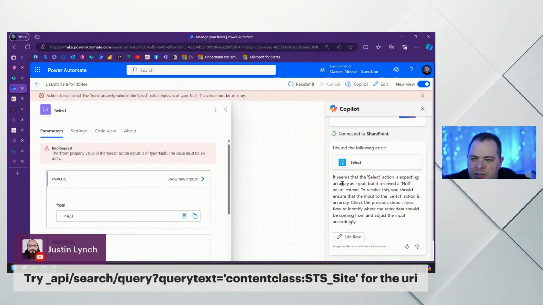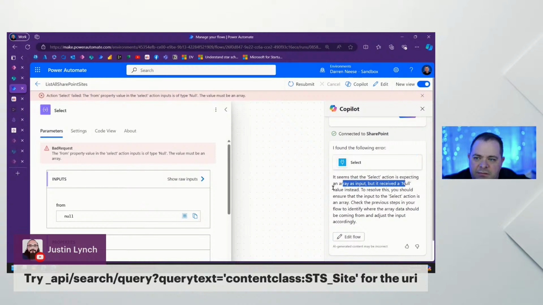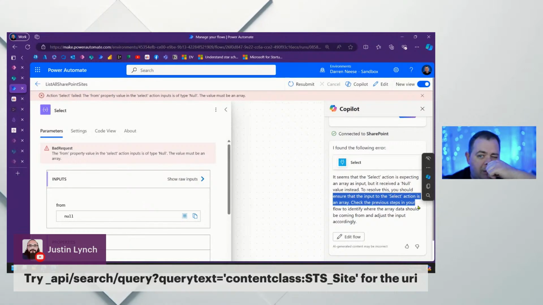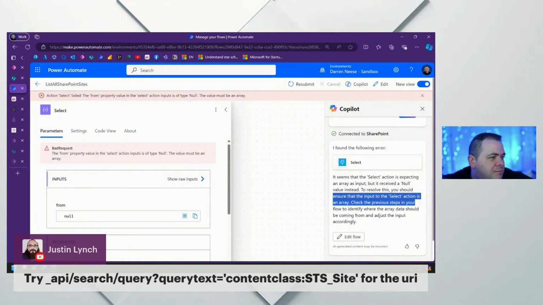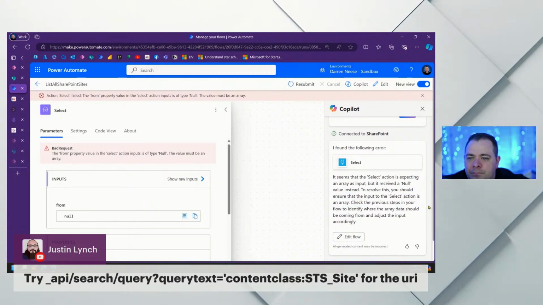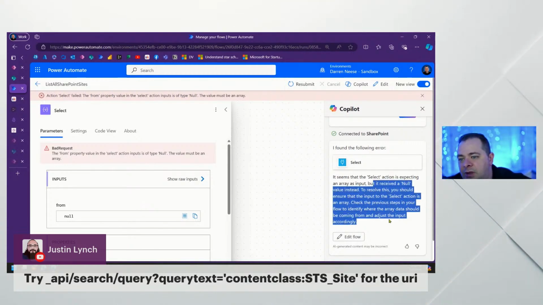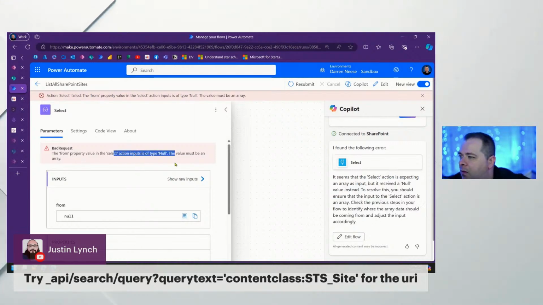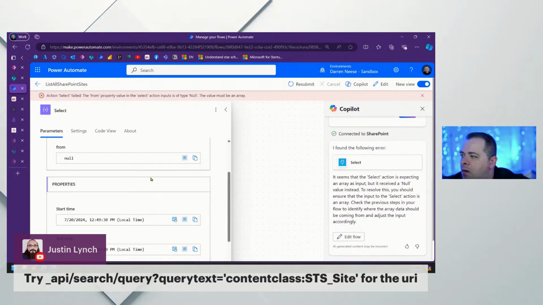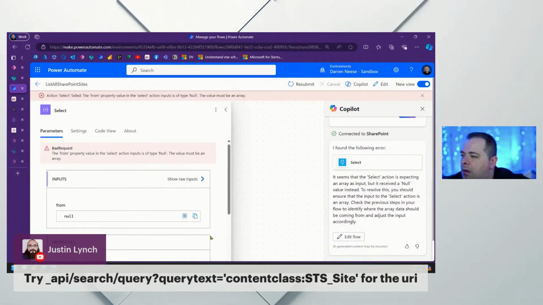The select action is expecting an array, but it received null. You should ensure that the input select action is an array. Check the previous steps in the flow to identify where the array should be coming from and adjust the input accordingly.